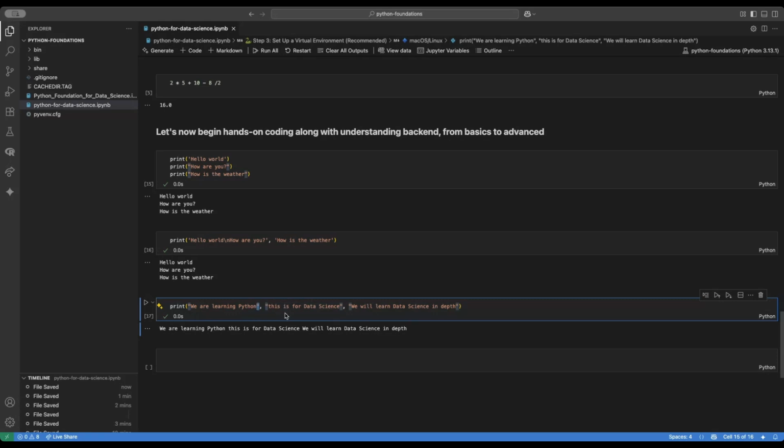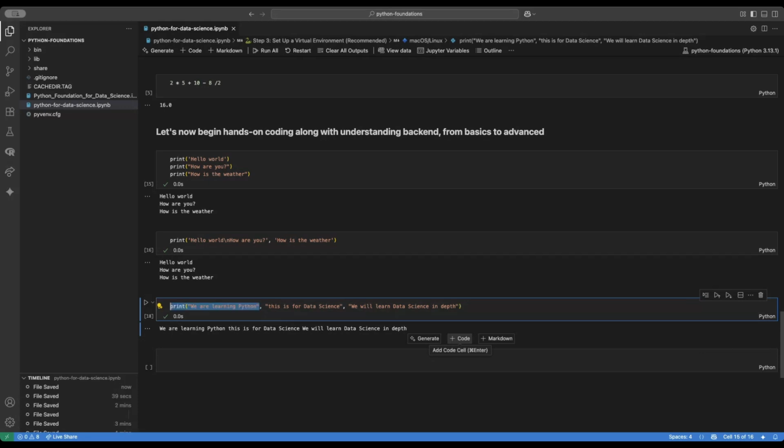But when we begin the second statement, all we have done is add a comma and a space before the second print statement. You don't necessarily need to add a space, that will still work in exactly the same way. However, this is a much better way of organizing our code.